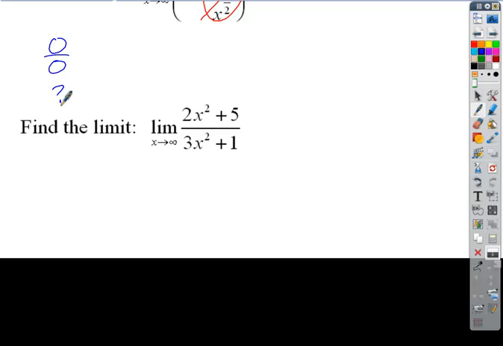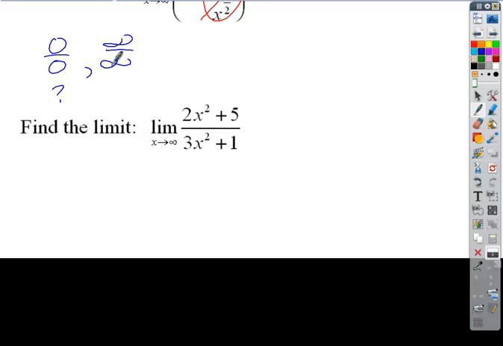That was more work, and we had to either factor the top and factor the bottom and cancel factors, or multiply by the conjugate of the bottom if there was a square root. Remember, we had that rationalizing technique, or we got a common denominator. We did all kinds of algebra, but we had to resolve this dilemma where we had 0 over 0. That's one kind. Another kind is infinity over infinity.